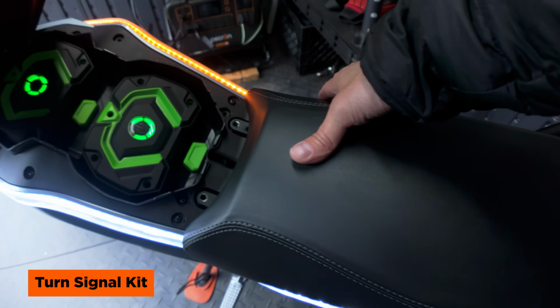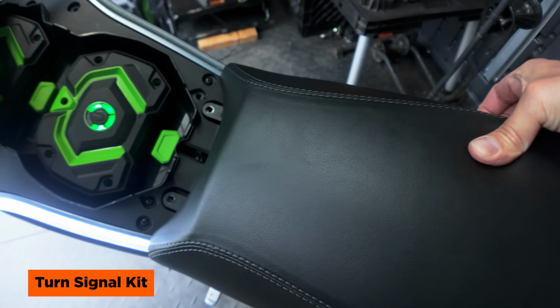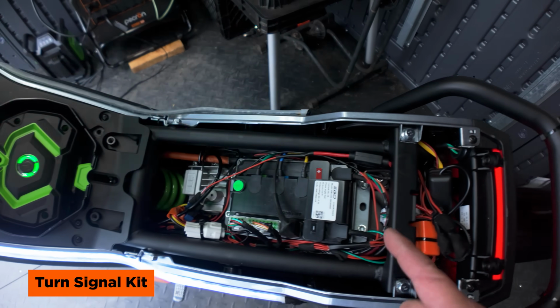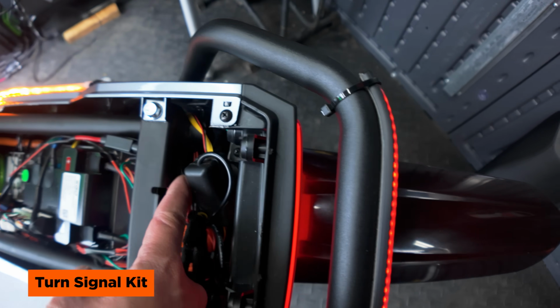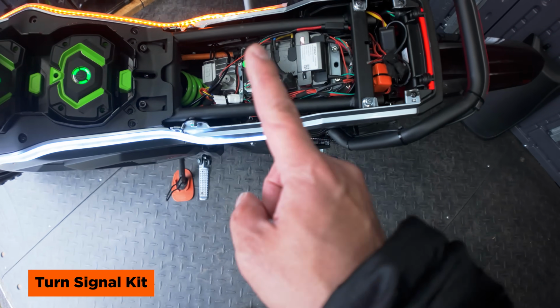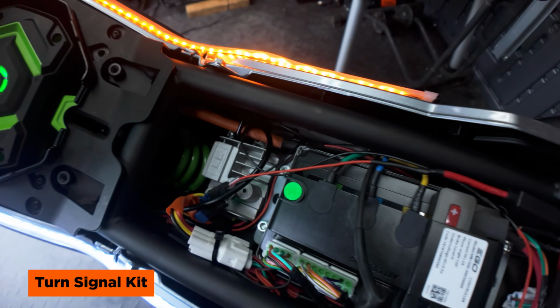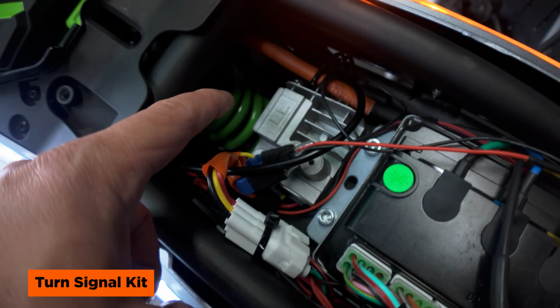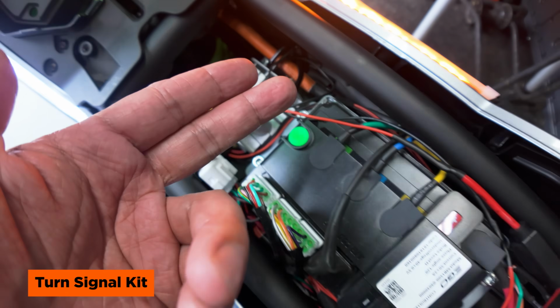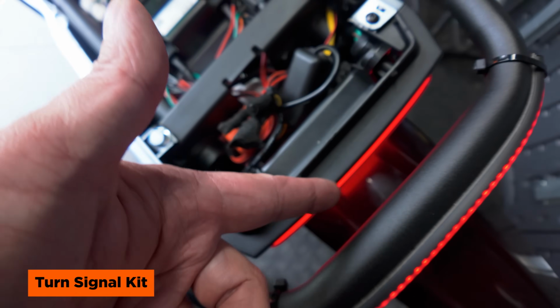Okay, let's take a peek inside. So I already unbolted the seat. Chances are you've already removed the seat to access the speed limiter here. So speed limiter is off, so this can hit the top speed of 28 miles per hour. And if you look above the controller, this is the step down. This is a 12 volt step down that's powering the headlight, I believe, and the rear taillight.